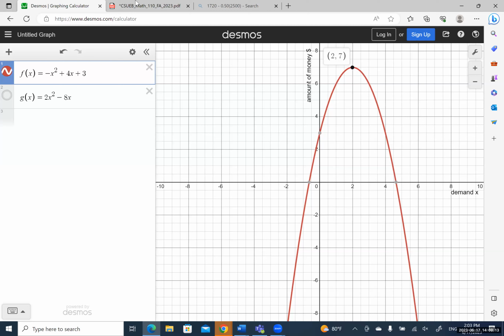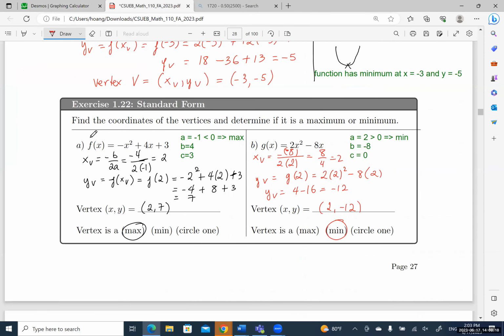So what I do is now I can go back to the columns. I list out A, B, C. I know that A was -1. It might be negative, right, less than 0. So that gives us a parabola opening downward, which gives a maximum value at the vertex. Then I find the vertex coordinate. So xv will be negative b over 2a, which is going to be equal to 2. As you see, my answer key must be 2, 7, right?